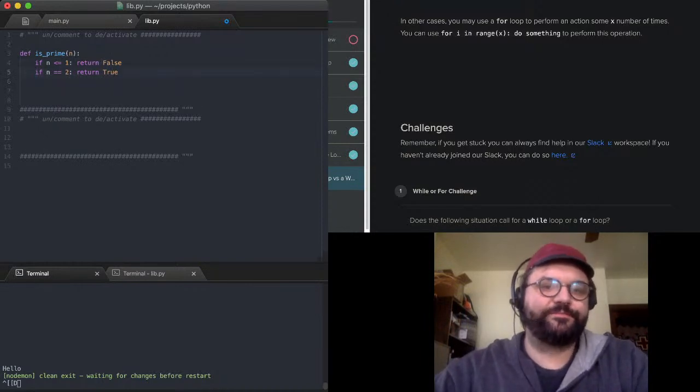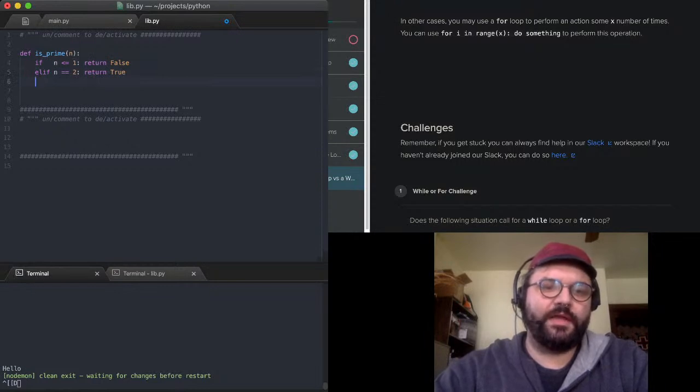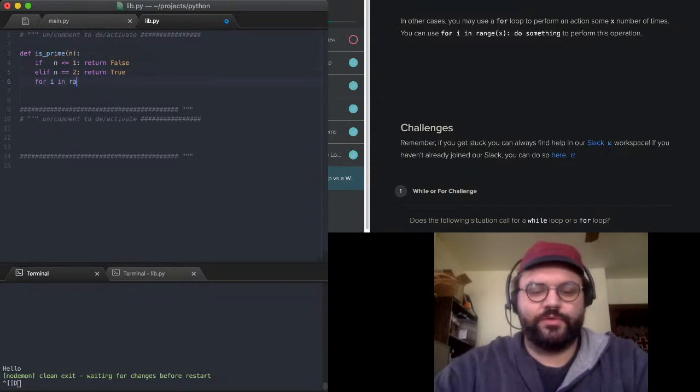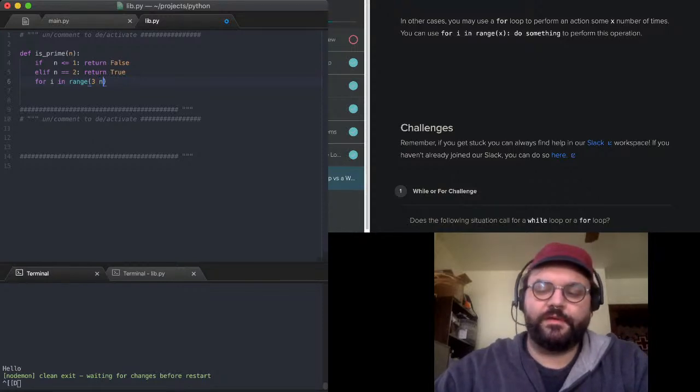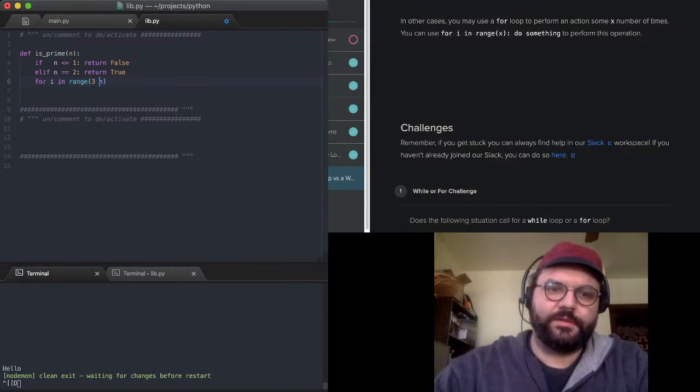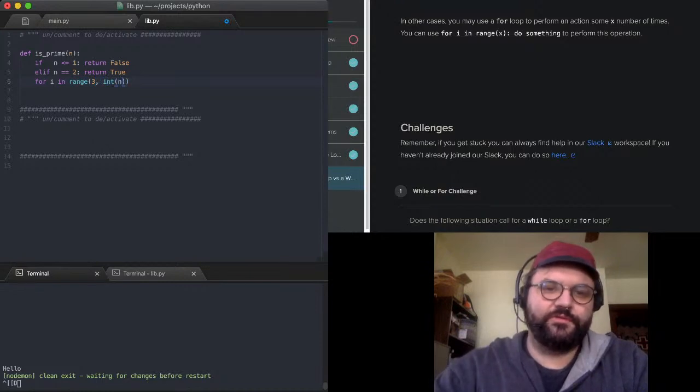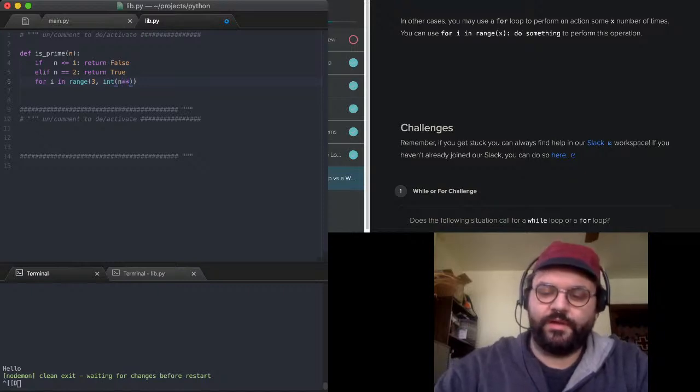Do an elif there. And then we'll say for i in range, we'll start at 3 up to, and I'm going to do this sort of minimized range here, int of n to the 1 over 2.